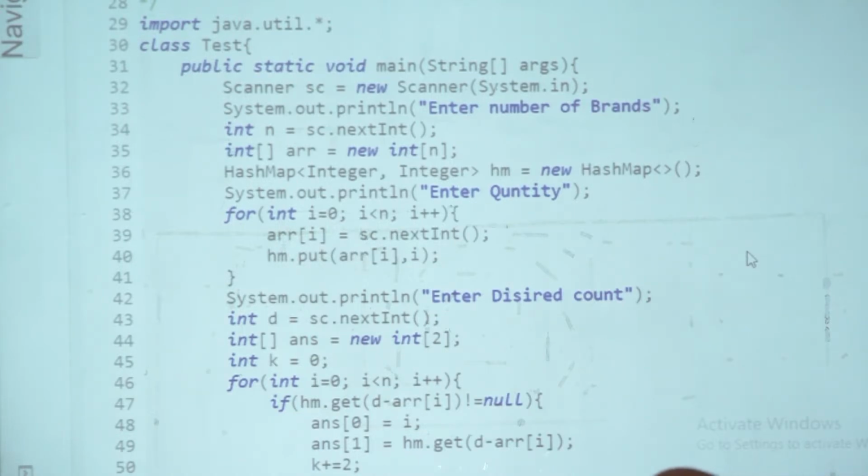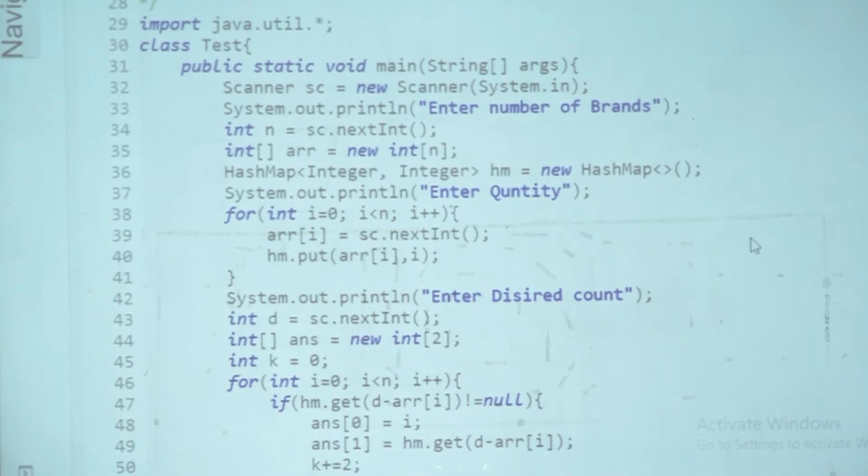He reads one number at one shot, and when the number is read, that number is blindly put in the array, assuming that number occurs only once. That is a fair assumption. If not, you have to check and then put, doesn't matter. So the number is put in the array along with the index. So the hash map is built up. So we have the number and its corresponding index.